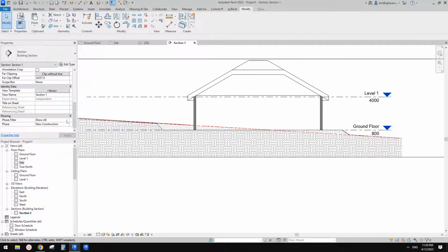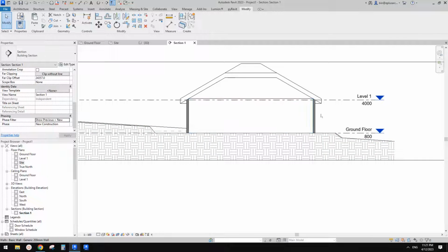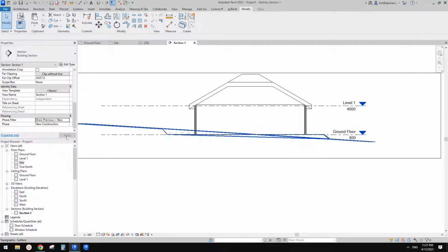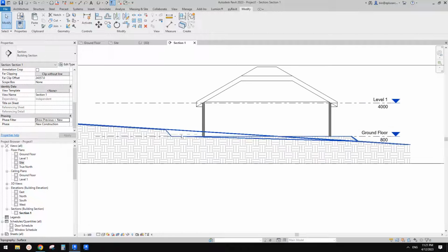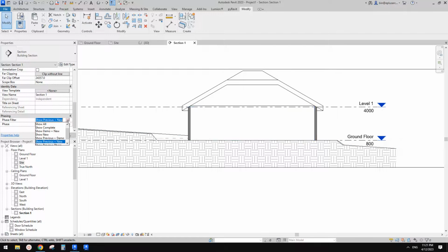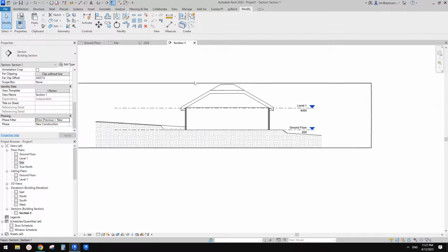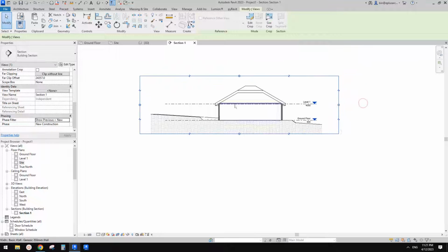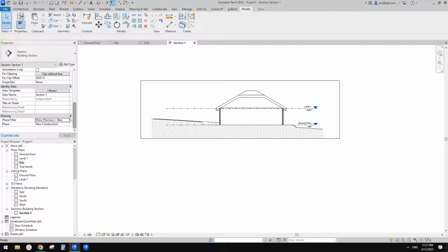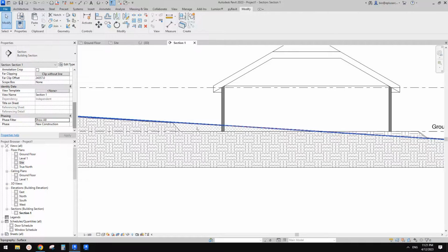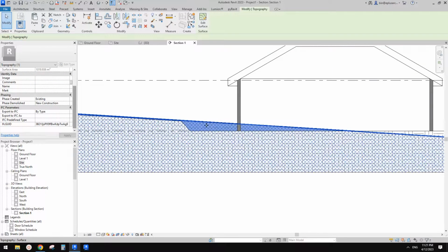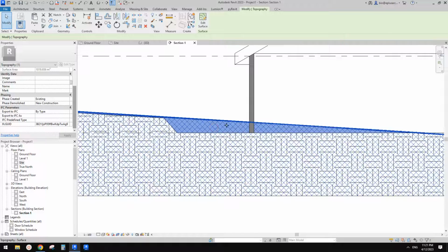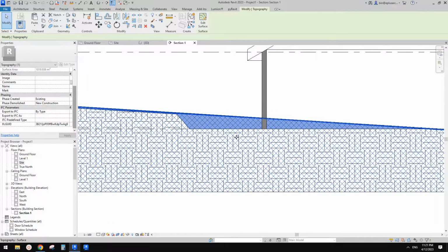Once you're done, usually when we play the movie, we use previous and new, so it won't show the existing. But for this one, if there's no other stuff in your view, for example no existing buildings or anything, you can probably just use show all. And then you can see this demolished side. The pattern of this demolished side is not the earth pattern, it's all this cross.